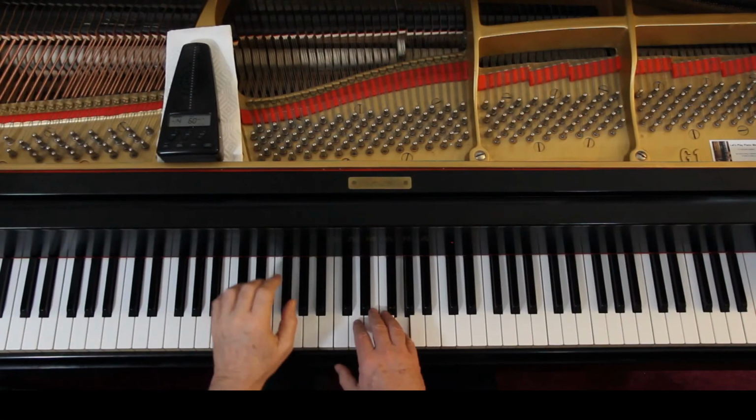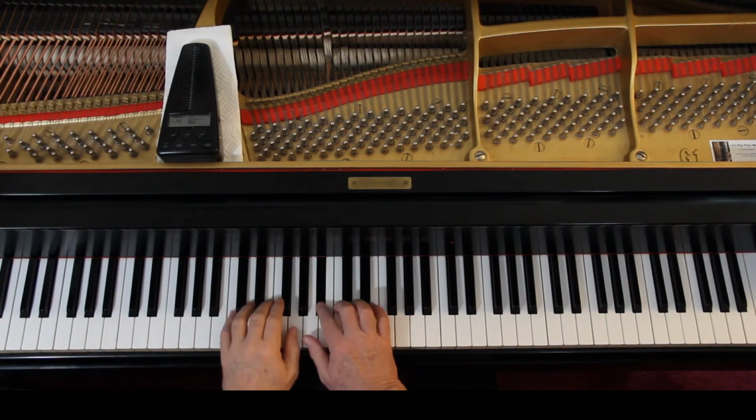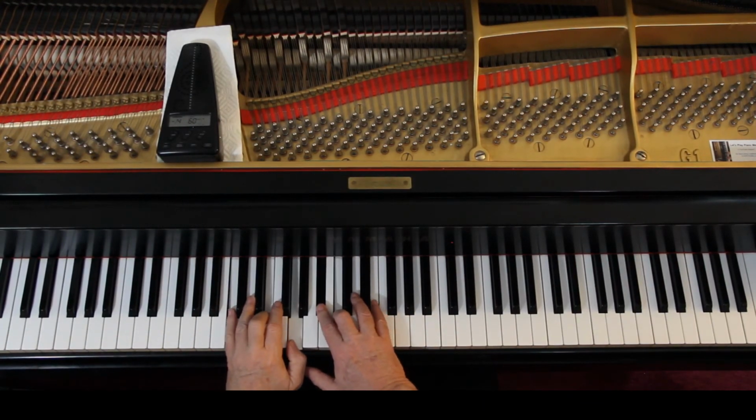Now there is a retardando there at the end. See that in the last two measures at the bottom. Above the staff there's an RIT period. A retardando, you can slow down a little bit. We're not going to slow down with a metronome because the metronome won't slow down, but you would feel that slow down. Now if we're going to repeat this and keep going with more patterns, don't slow down. Save the slowing down to the last time.